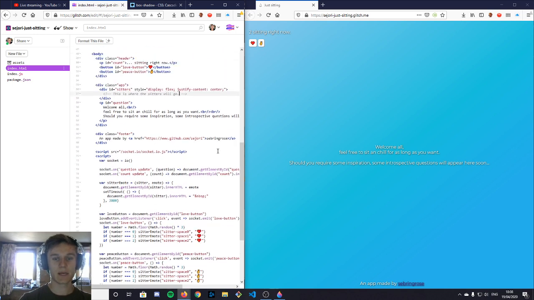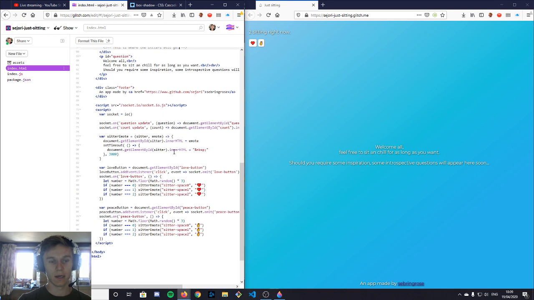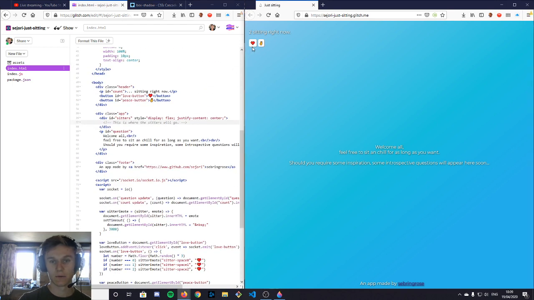Now, to dynamically add stuff in to the site and not just have it hard coded into the markup, we need to use JavaScript. We need to use JavaScript code to dynamically adjust the site. Oh, those won't show because I have deleted the spots for them to show.